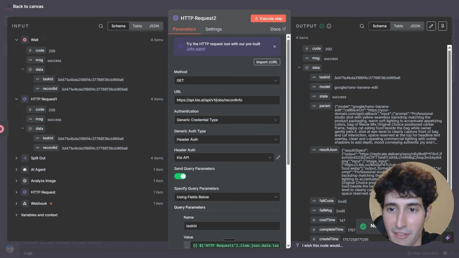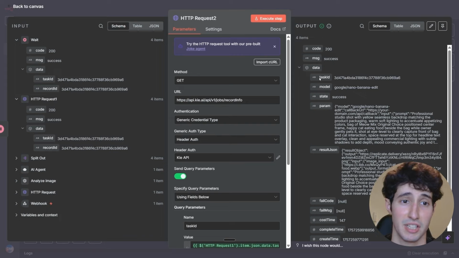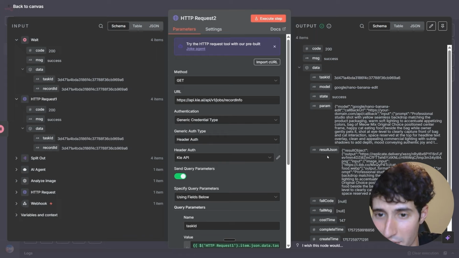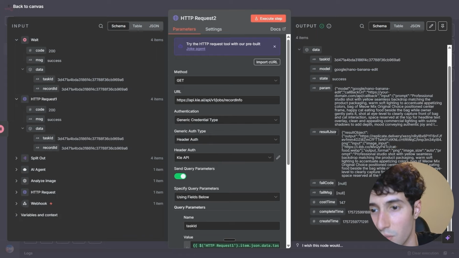Now, if I execute the step, you will see that we do in fact have an output over here, and it says that this message was successful, which means we have successfully managed to retrieve the 4 images that we just generated. But we have them inside the schema called results.json, where you can see we have a bunch of other random text which we don't actually need.